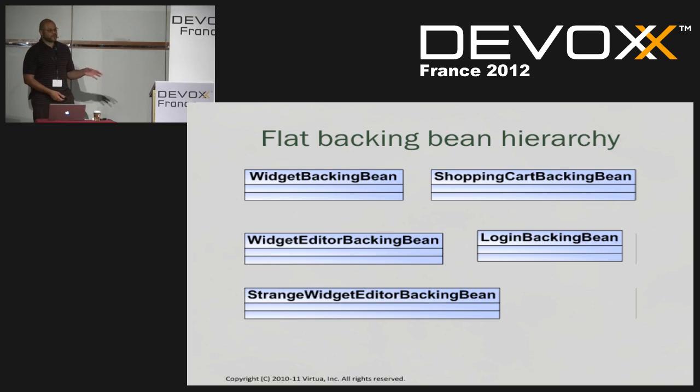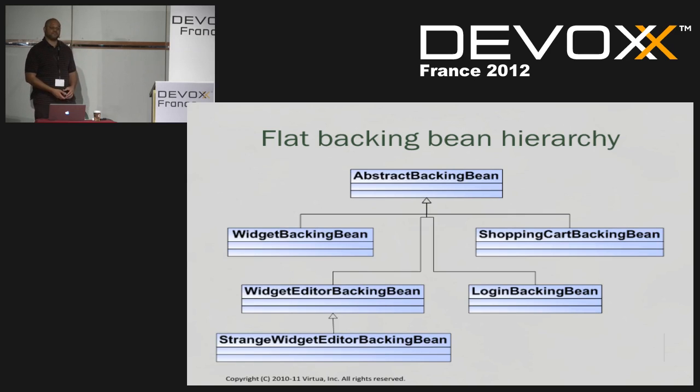So in larger applications, and actually I say most applications, you probably want to do this. You probably want to have at least one backing bean superclass, because I'm betting there is some need to reuse functionality across different backing beans, right? So you probably should end up with something a little bit more like this. We have a base abstract backing bean. This has whatever utility methods all the backing beans need. Often this will have methods for grabbing references to different service objects or other application level objects that all the backing beans need, okay?